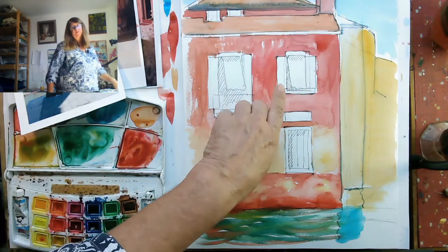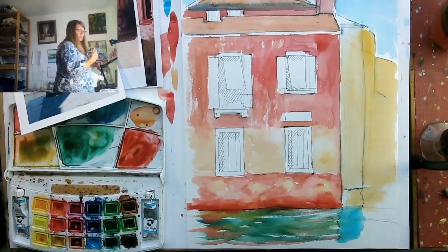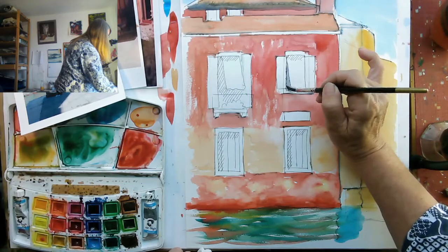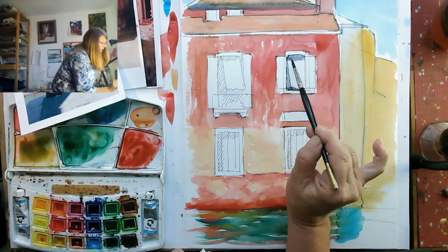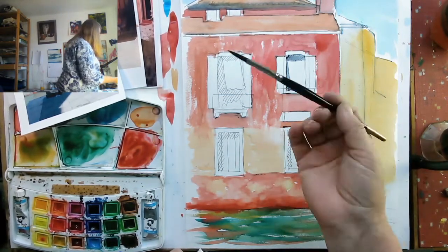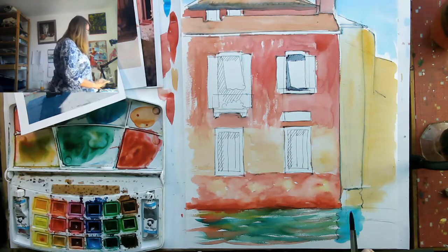Okay, so one of these windows, I'm just going to paint with water, so you can see how the paint reacts to the lovely fine art pen. And then I could actually put the wash on top. So I'm going to just experiment. Oops, and that's wet, but never mind. I'm just going to paint that. You can see, perhaps I should have put more on. I'm just putting the shadow of my awning in, and then we've got a little shadow under here. So as you can see, that's picked up quite a lot of ink. But what you can do is I'm going to wait for that to dry and then go back and show you that once you've activated the ink, it will sit there.